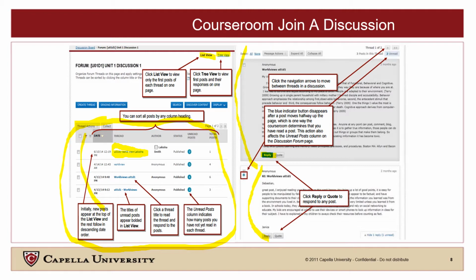You'll need to select tree view in order to retrieve your draft. Drafts are not visible for any other learner nor your instructor. So please make sure that you are submitting it when you are ready to finally have everyone see your initial post.